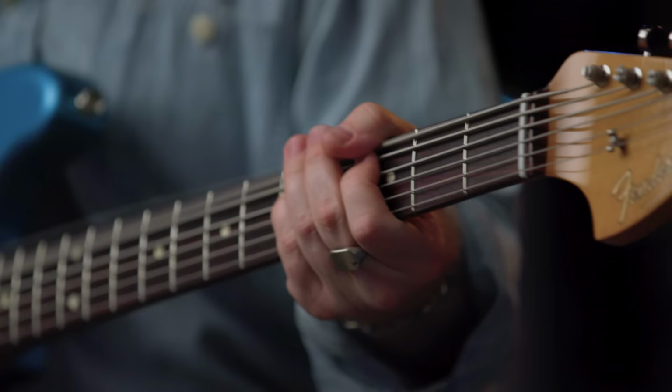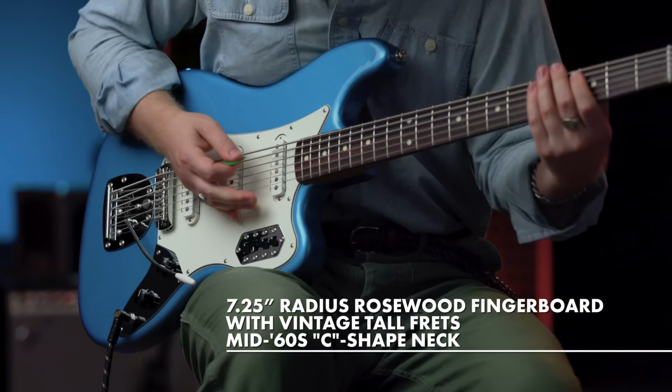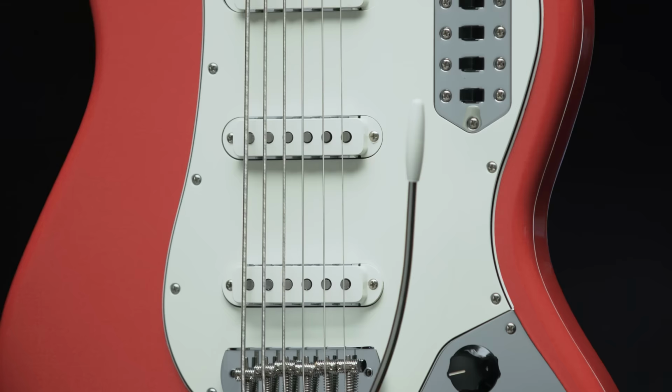The Vintera 2 60s Bass 6 offers the same set of unique appointments that made the original an instant classic. Features include a nicely tapered C-shaped neck topped with a rosewood fingerboard, floating tremolo, and a trio of potent single coils controlled by individual on-off switches and a master strangle circuit.